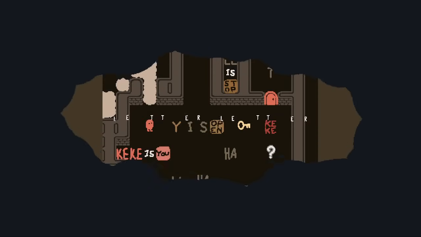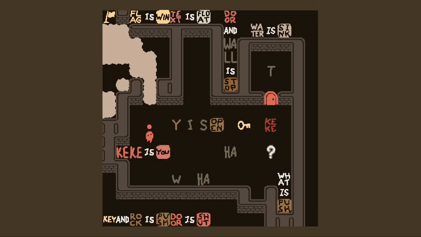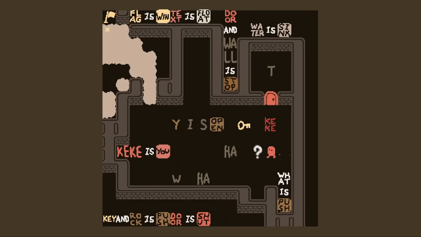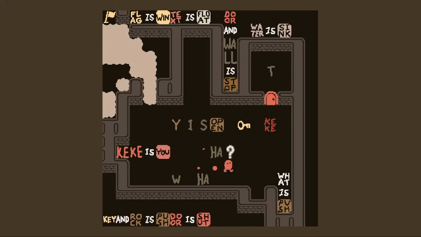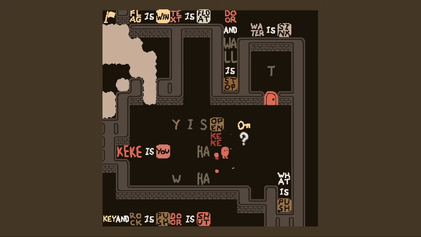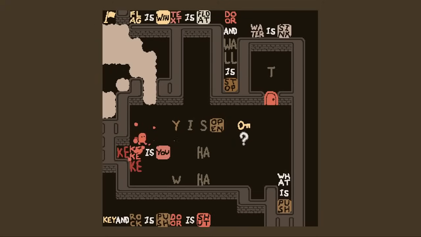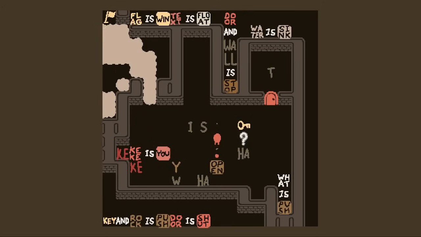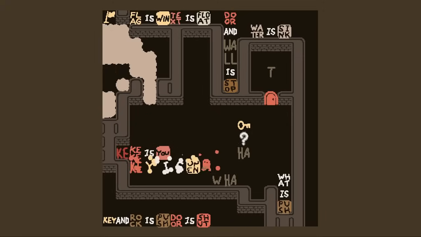Ooh, what letter? Oh god. Is this even a letters plus, or is it just multi-letters? I'm pretty sure it has a letters plus color scheme anyway. So now we have W... Specifically, this question mark is actually called a what? We're also gonna need to make key is open, which will involve Keke is you. That looks very ugly to do, but I feel like we must, because we need to get this key is open from somewhere. Also got some white fluid at the top, which we need to get rid of.